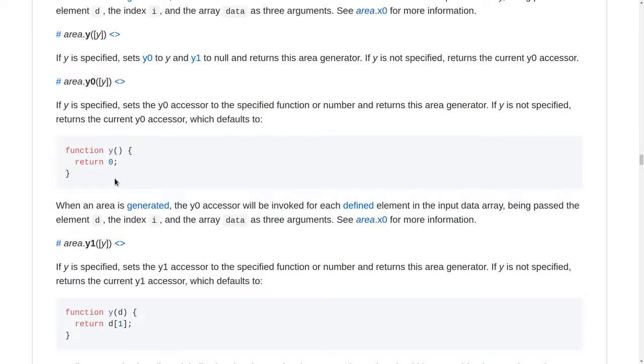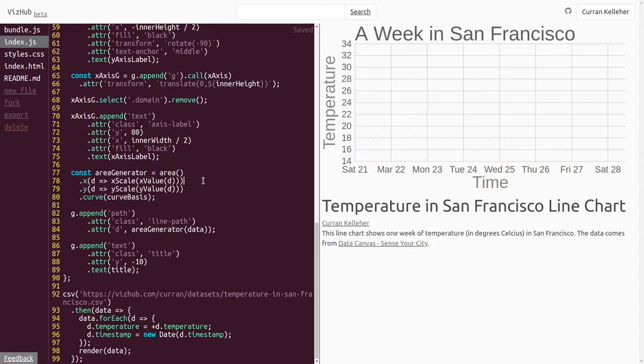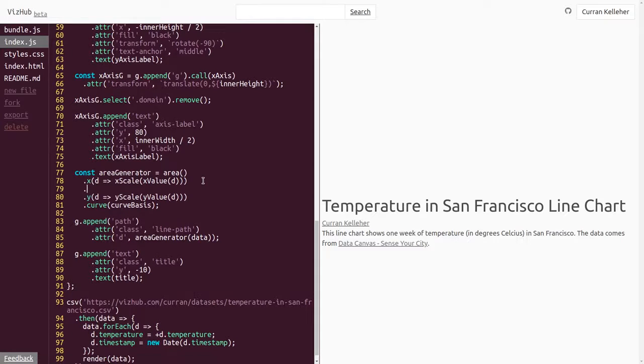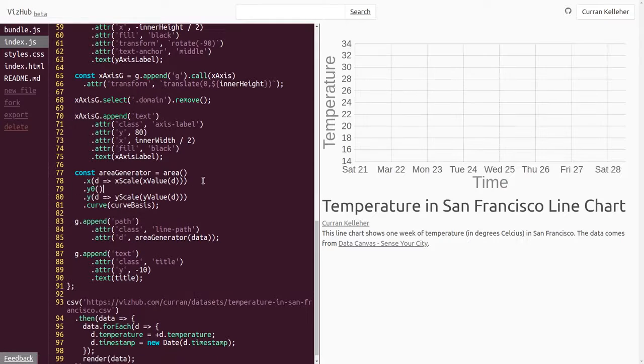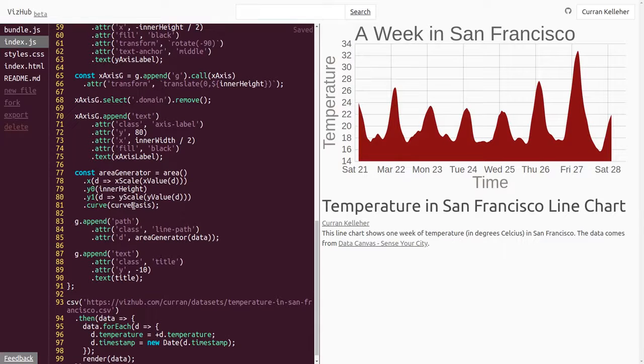So what we need to do here is, because we want it to vary in y, the area should go over the y direction, we need to specify y0 and y1 instead of just y. Back in our code, we can specify that, okay, dot y0, this should be, I believe, just innerHeight, because we want it to be sort of sitting at the bottom. So we can type innerHeight, and then y1 should be this function here. All right.